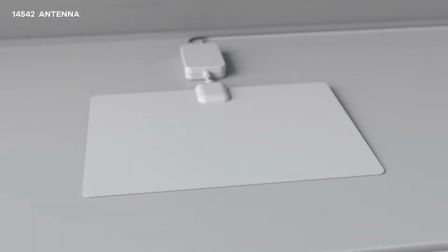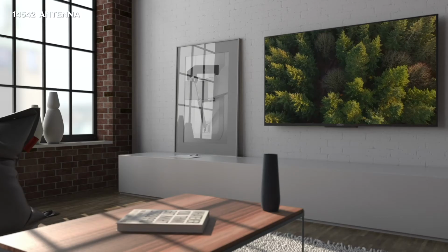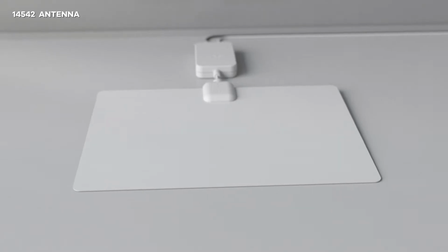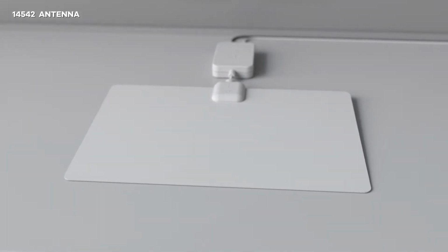This antenna can be installed wall-mounted or flat. When mounting to a wall, please use the included adhesives. For this video, we will install it lying flat.